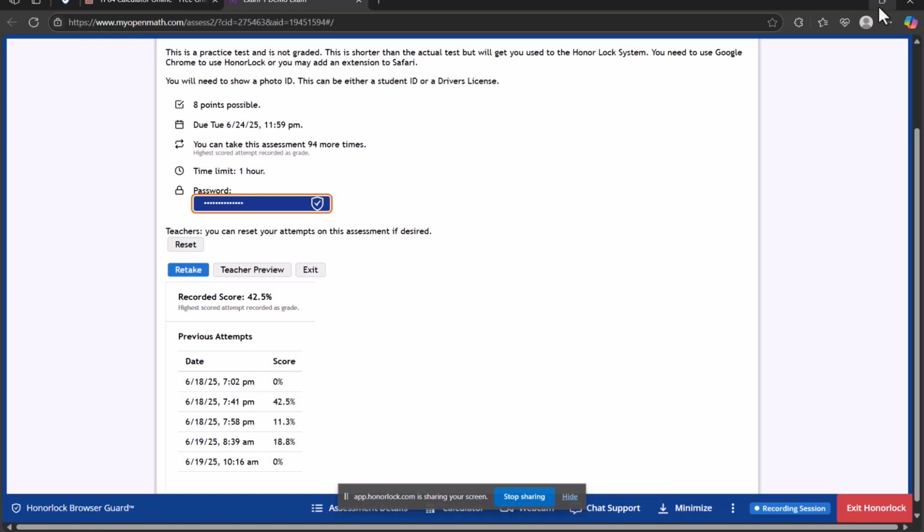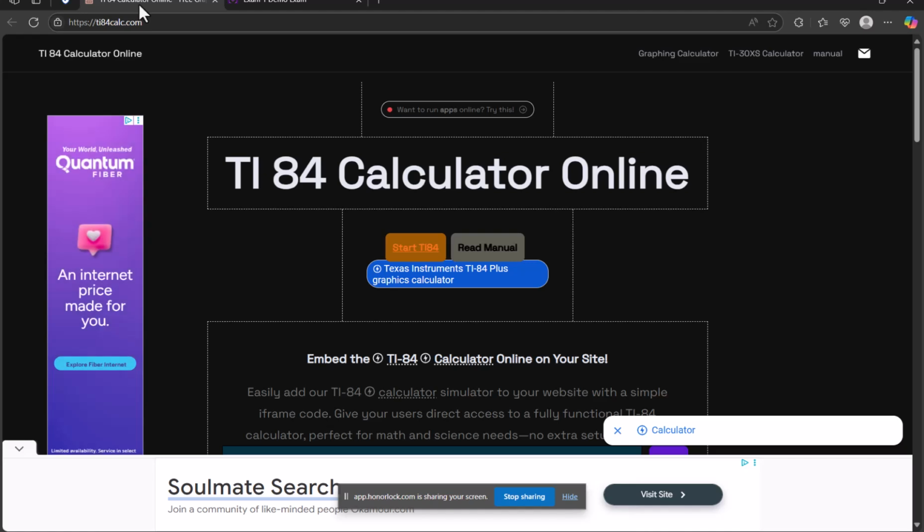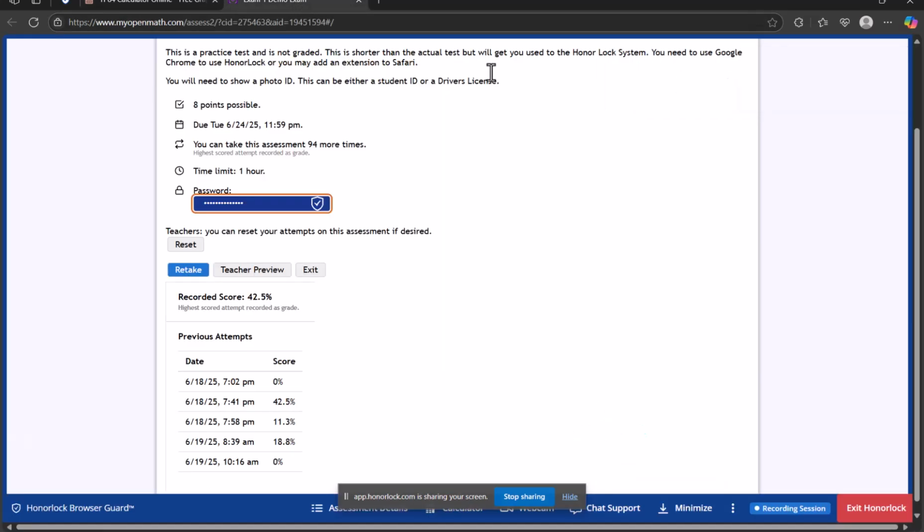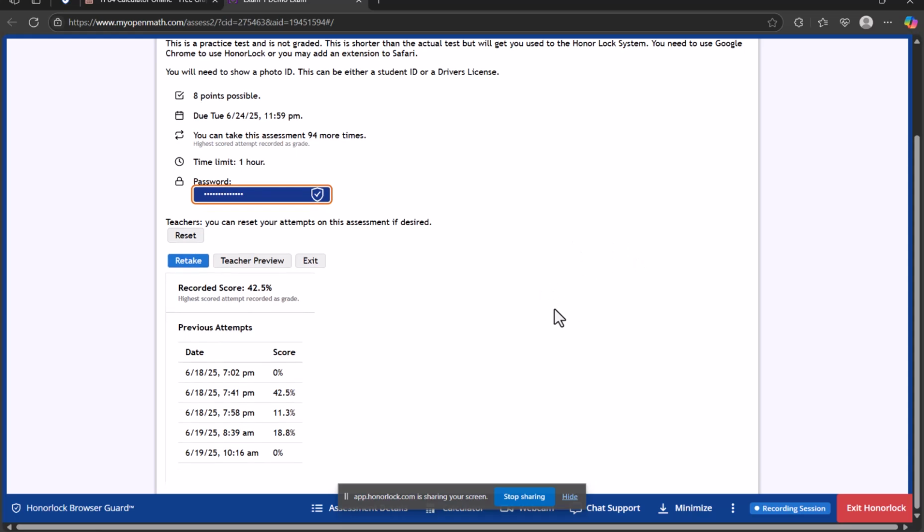Okay. Now I'm going to just kind of take that. I don't know if it'll allow me to do this, I guess. I guess it wants the full window, but if I want to use that calculator, it looks like it's letting me go to that website. So if you wanted to use this online calculator, it looks like you're not going to be able to minimize this window for some reason. That's something that it's blocking off.